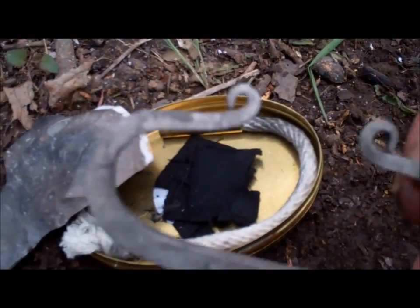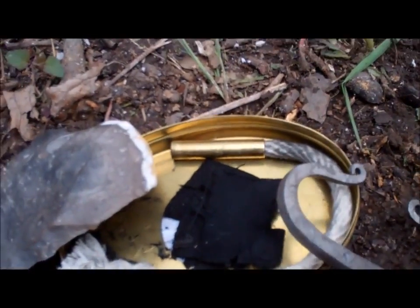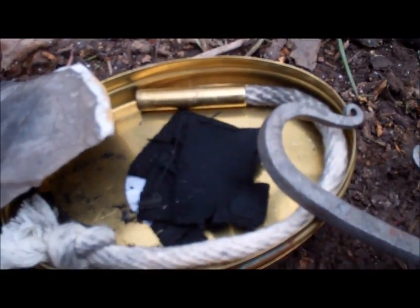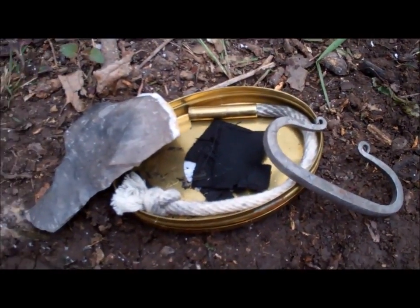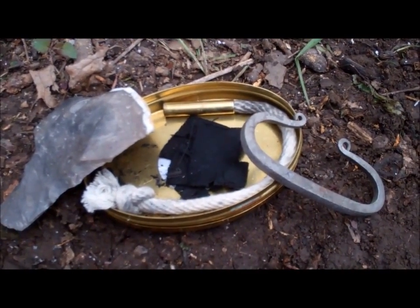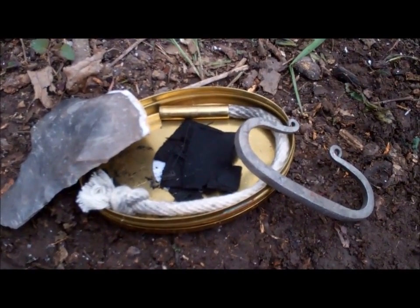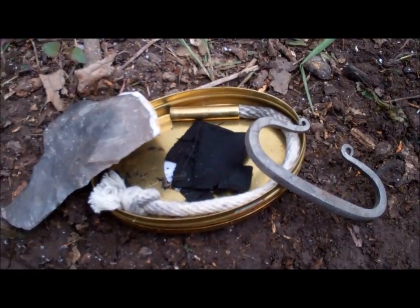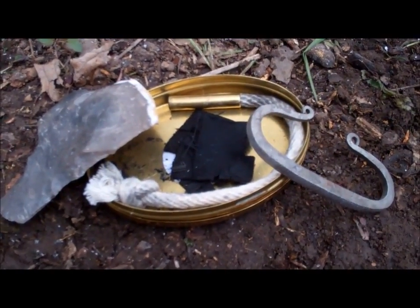You have a piece of flint, a good carbon steel striker, and that black material in there is a piece of char cloth. This method isn't probably as old as Native Americans with friction fire, bow drill, and hand drill, but it was a very common practice and means to start fire way back in the day. Don't ask me when it started. Probably flint and steel has been around for a real long time.